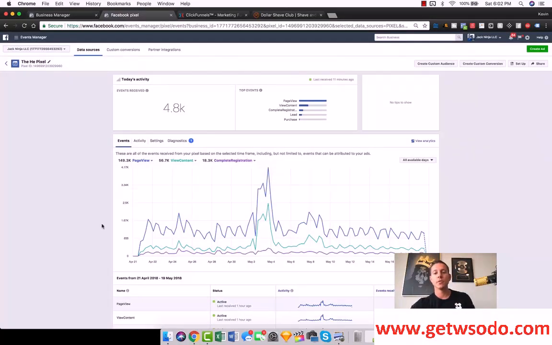That gives us a lot of really cool data that we can work with, and we can choose to see it as events. We can see which URLs people are going to the most, right? So if you install your pixel onto your website, you can literally see how many different people viewed each of your URLs, or by domain, or even by device. It gives you a ton of awesome data.